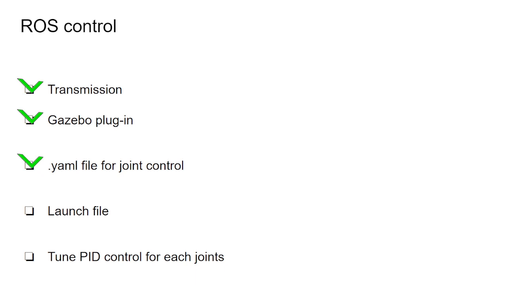So what we're gonna do now is create our launch file that spawns not only our robot but also the configuration of each joint. So we need to pass our yaml file as a parameter of this package, which is something that we're gonna do in the next video, where we're gonna deal with the launch file.